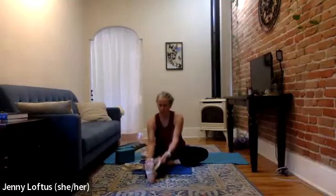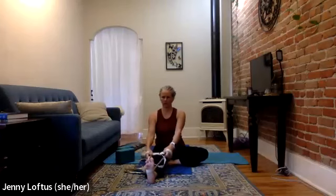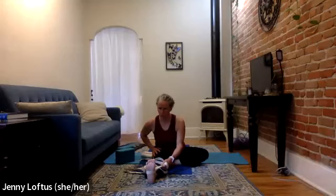Wrap the strap around your left foot now. Feel into that extension of the spine. Breathing deeply. Okay, we're not collapsing, we're expanding, we're opening and lengthening. And then as you stretch forward, flex your toes, engage your quadricep, find that reciprocal inhibition where the antagonist muscle group, if you engage, will help the other side open. So flexing your quad or engaging your quads will help your hamstrings open.